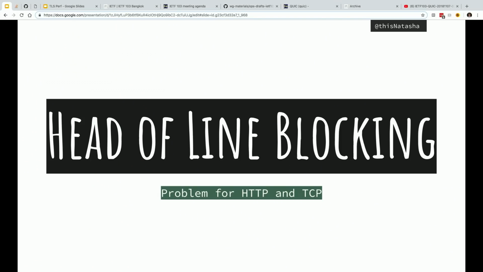The other thing is for the long tail, for people who live in countries or places in the world which have a bad internet connection or an expensive internet connection, this wasn't great. So let's talk about head-of-line blocking, because this was one of the main reasons which was causing this issue. Head-of-line blocking is a bit like, we're going to have a little bit of slides which explain this later, but I'll do a little bit of precursor.